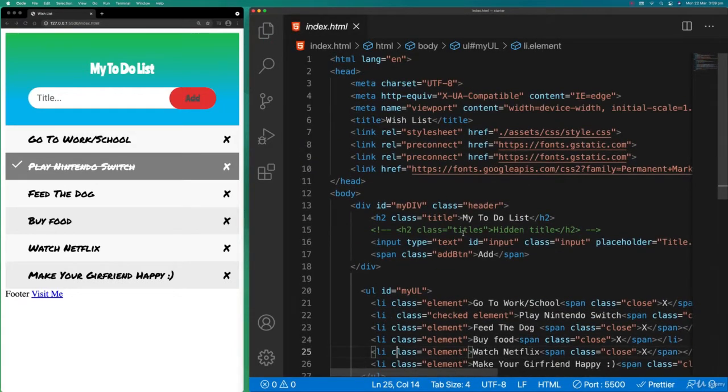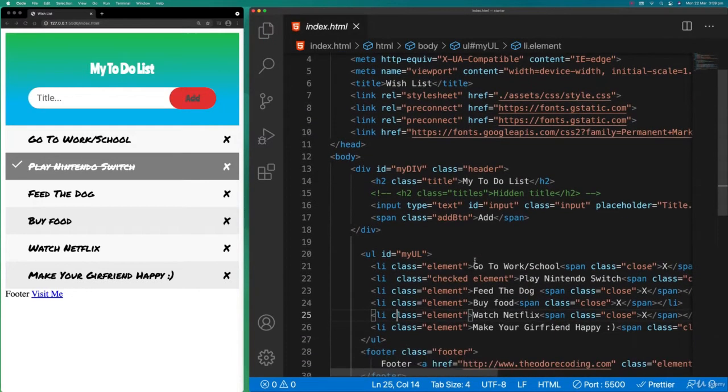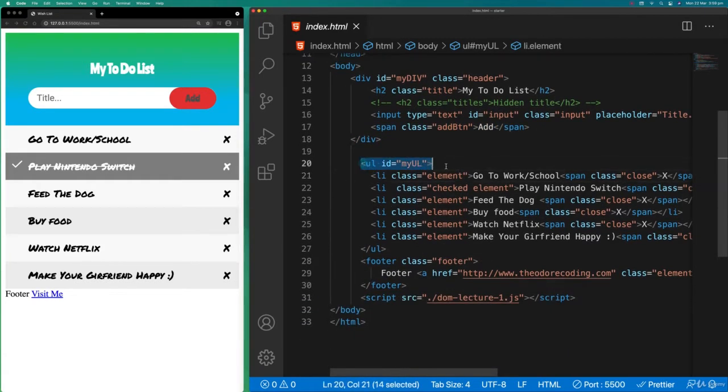Okay, now in index.html, I do have the title. This is the div that contains the h2 class, which will be the title. And I also have a class header. Then I have the input, where we're going to input things later on. And then I have the add button, which is this one here. Then I have one unordered list.